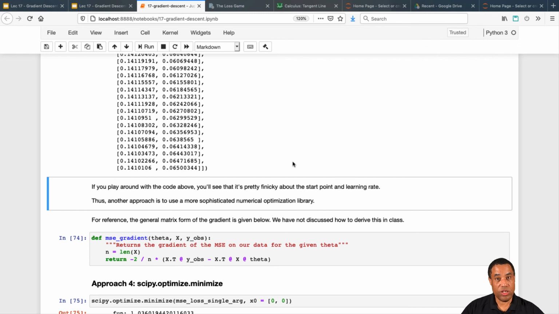Again, this is really what you would do in a numerical methods course: how you pick those starting points, how you pick the learning rate, and the number of iterations you're going to want to run in order to get convergence. This is why we use numerical optimization libraries, because they do all of that for us. But I do encourage you to take one of those courses and learn how these things work under the covers. If you pick all those parameters correctly and run it for long enough, it will converge.